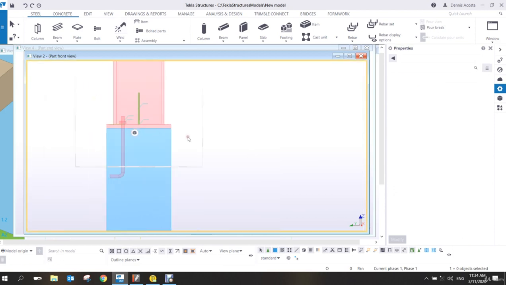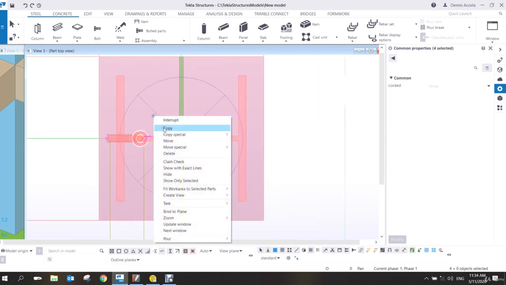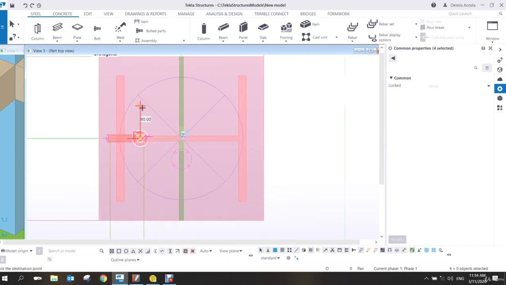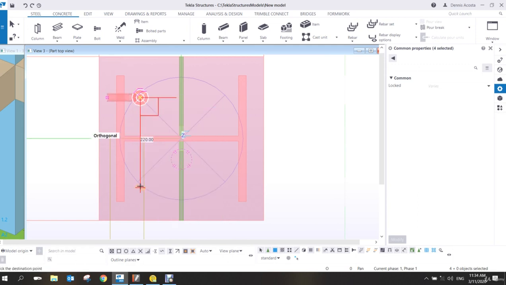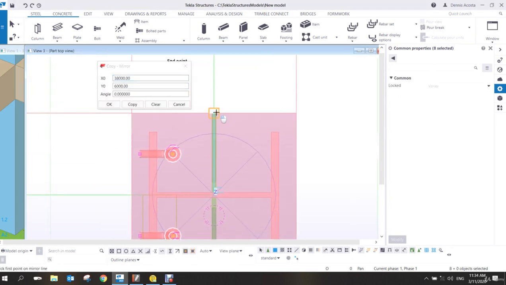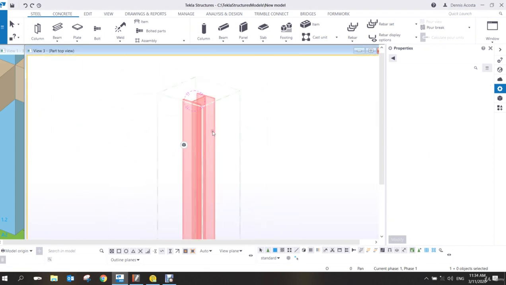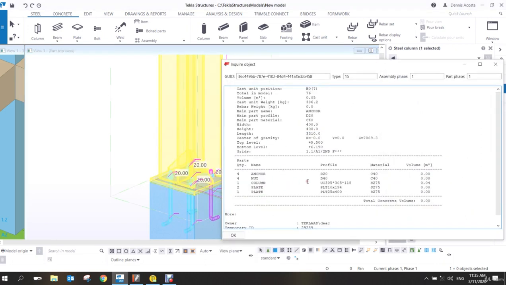So from the top view, you must move this one, move 100 here, and then copy 200 here, and then select, right click, copy, mirror, and now if you inquire the assembly here, you can see now all the information there.